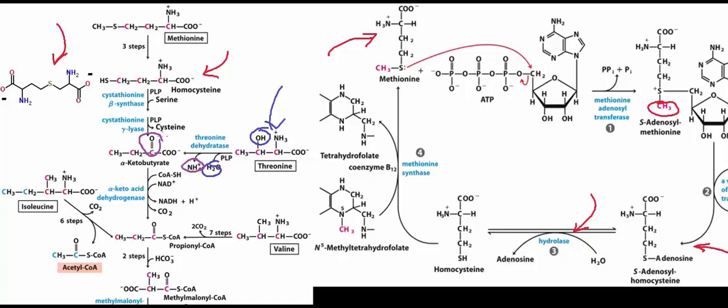If you think back to the TCA cycle and pyruvate dehydrogenase, those enzymes belong to a larger class called alpha-ketoacid dehydrogenases. If you've seen beta-oxidation, there was also alpha-ketoadipate dehydrogenase, and alpha-ketoadipate was also an alpha-keto acid. All these enzymes share the exact same mechanism, using FAD, lipoic acid, thiamine pyrophosphate, coenzyme A, and NAD. The difference between the alpha-ketoacids is just the R group. Alpha-ketobutyrate reacts with alpha-ketoacid dehydrogenase to give propionyl-CoA.